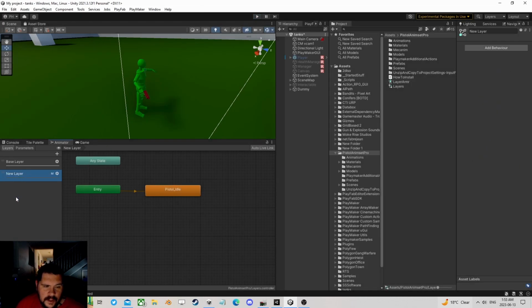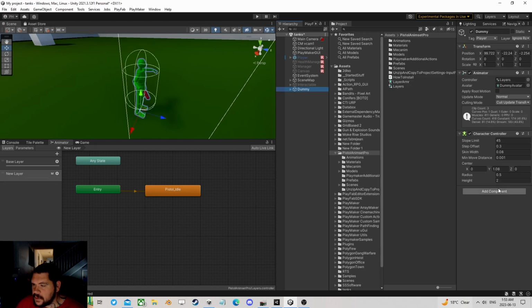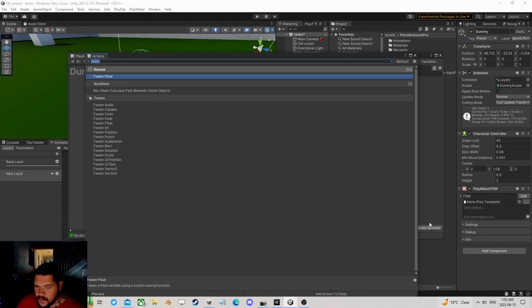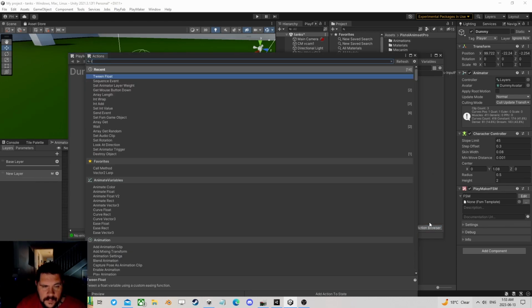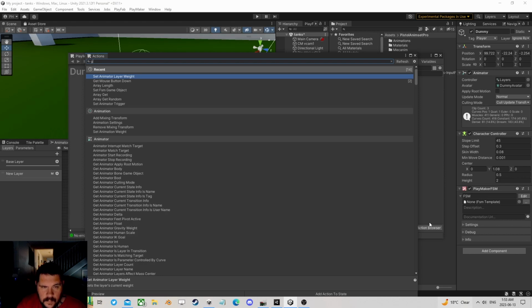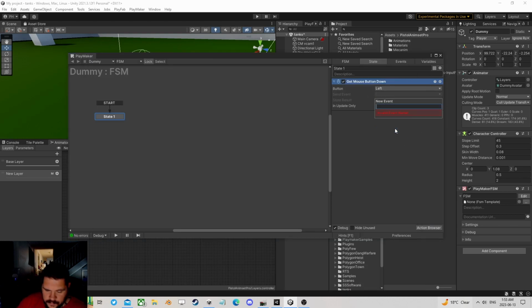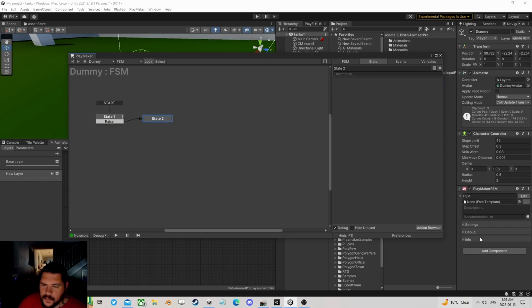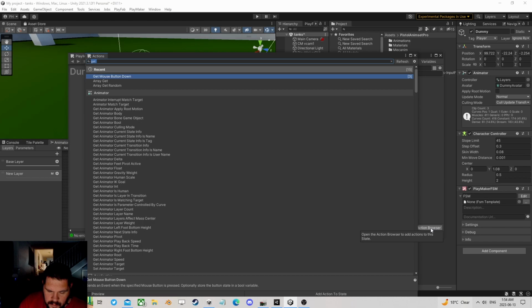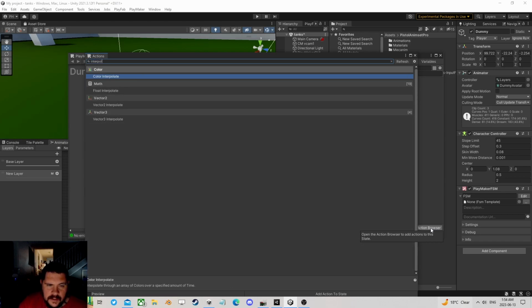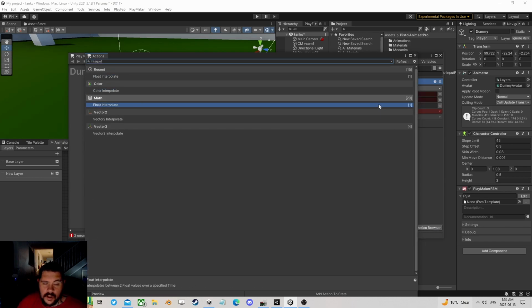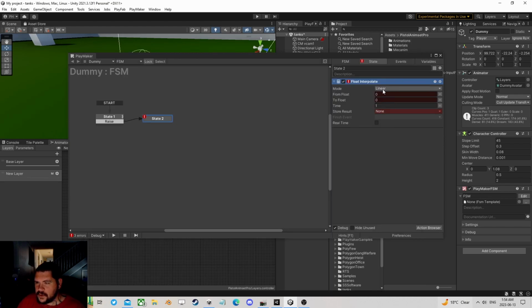And we can control this layer in Playmaker, of course, by just, let's get mouse button down, and we'll say raise, and we're just going to pop over, and we're going to let's interpolate, because we don't want to just jar the weight up 0 to 1, 0 to 1, right?